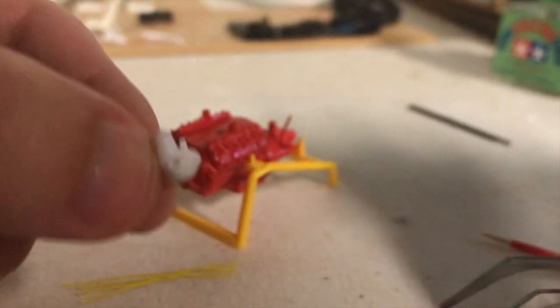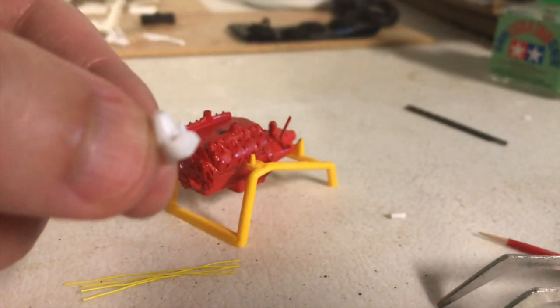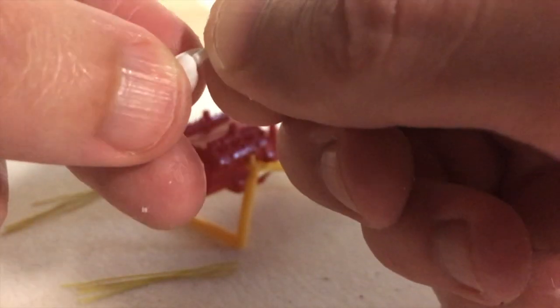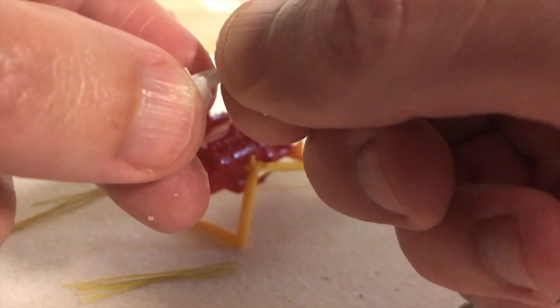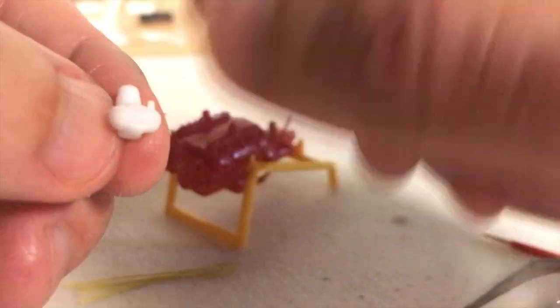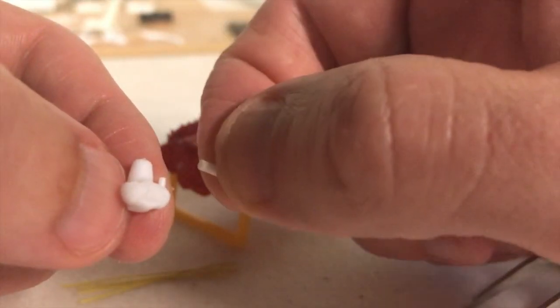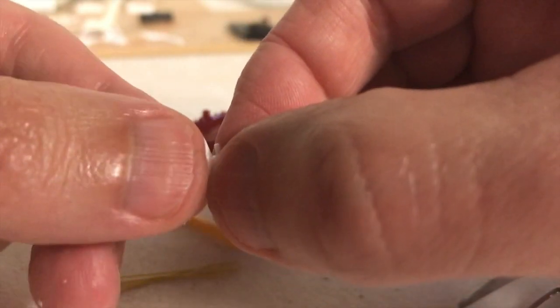So basically I just slipped this little piece of tube that I made into the distributor here, and then all 4 of my plug wires will then go into that. So yeah, it's a little fidgety, but basically my plug wires are going to go into this little piece of tube I made and be glued inside of there, to mimic what came with the kit.